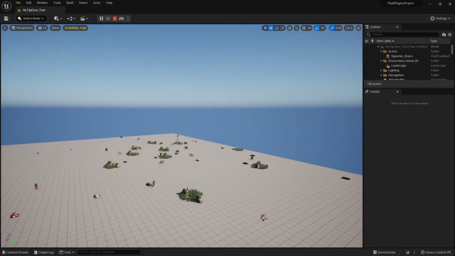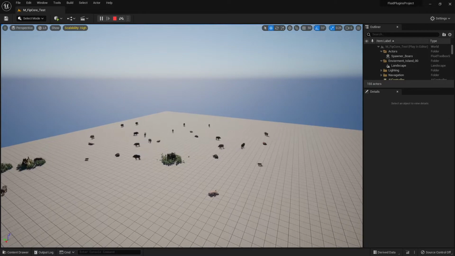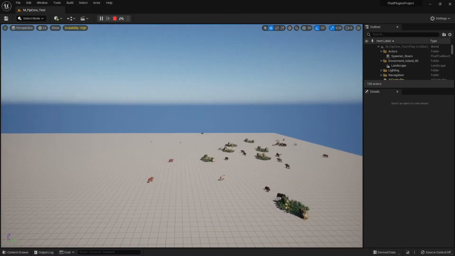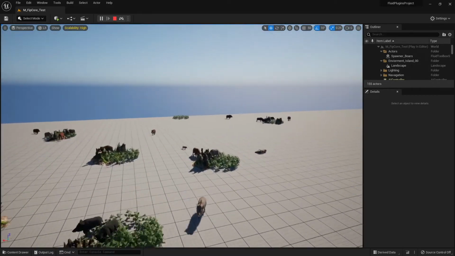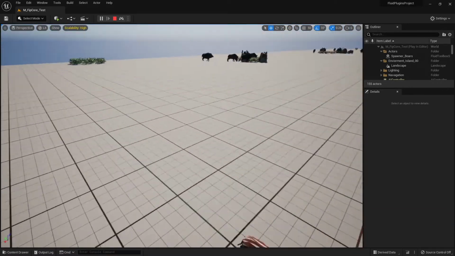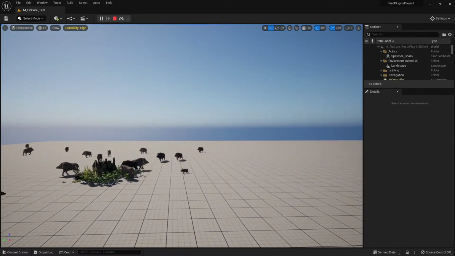So this is the test level. There's about 50 to 60 boars on screen, depending on how they're generated. It's random. And there's mostly adults, and then there's a few babies like this one right here. And you can see they all have different behaviors.